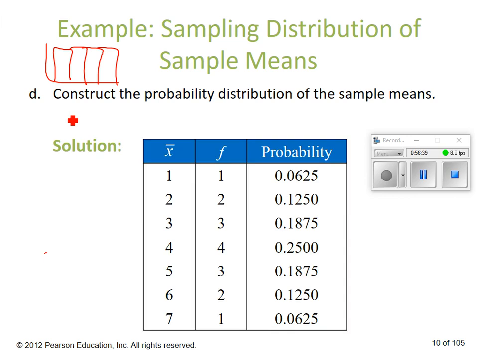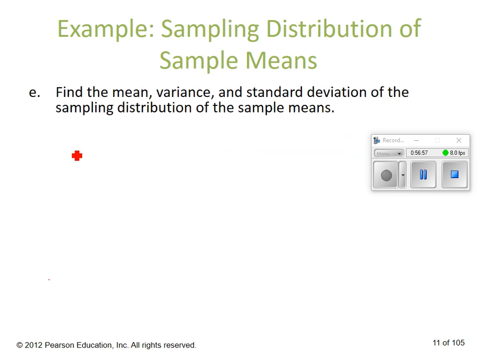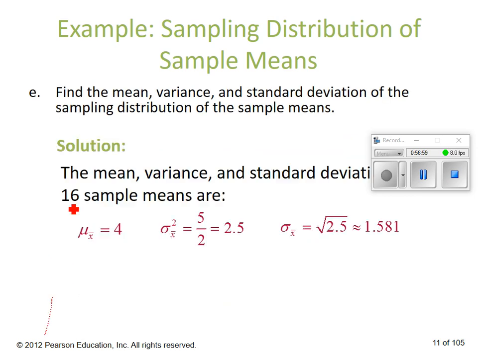So that's our chart. That's our probability distribution like we made last chapter. 1 has about a 6% chance. Picking 1, then a 1 again. Getting 2 as your mean, about a 13% chance, so on, so on, so on. We graph it. Oh no, I'm sorry, we find the variance and stuff first. Find the mean, variance, and standard deviation of all our stuff.